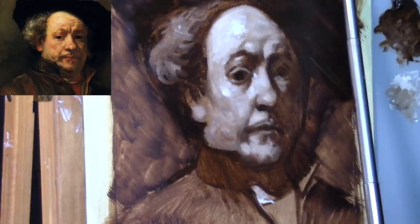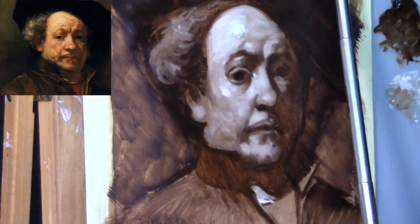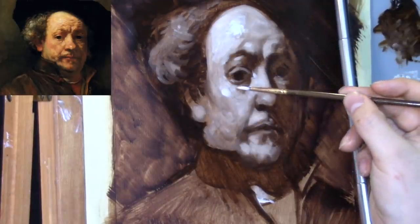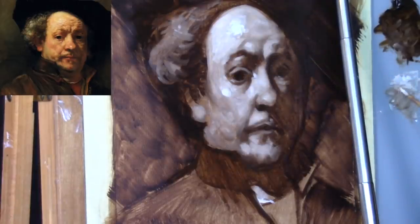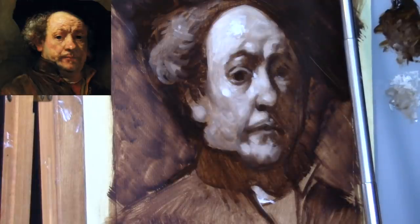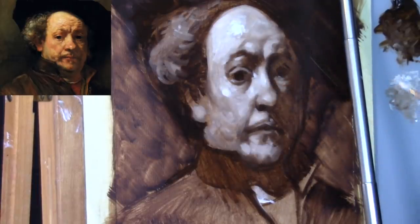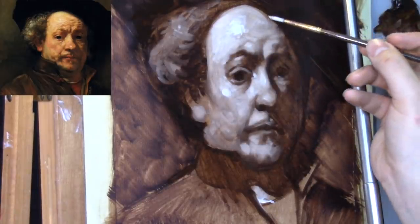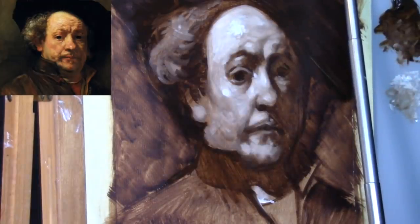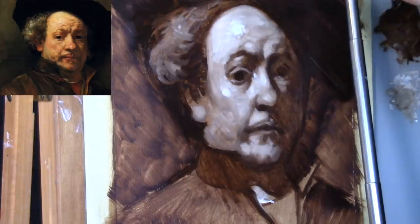The balance between sharp and soft edges is really helping out with the form. What really helps with edge work is to work from life as much as possible. Rembrandt had an incredible understanding of edge, and back in those days photography wasn't a thing so he wasn't working from photo reference. Doing old master studies really helps you notice things you never noticed before — certainly the attention being paid to edge quality. We're now relating edge quality for the top plane of the forehead to the eye sockets, adding plane changes and adding more focus to the forehead and eyes.